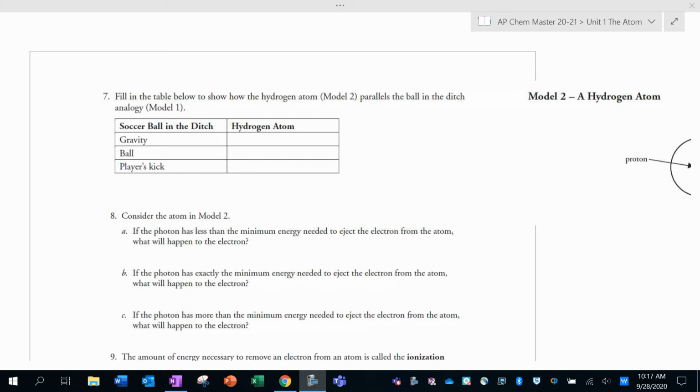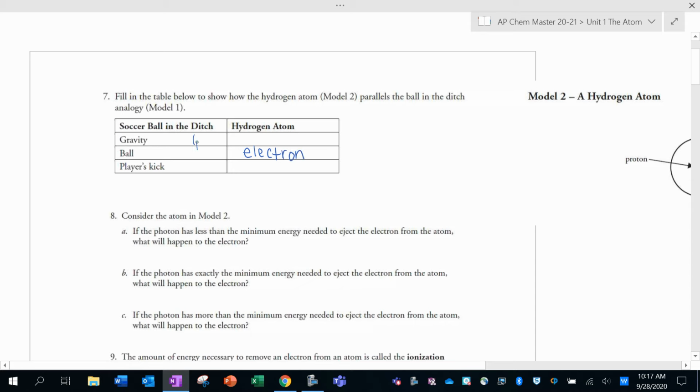One of the main ideas behind this POGL was to draw some analogies between the energies inside an atom to something we're more familiar with on a macro scale, thinking about trying to kick a ball out of the ditch. So we started with those examples, looking at a ball in a ditch. I just wanted to check the analogy here. The ball would be the thing we're trying to remove from the ditch. That would be like your electron. And the gravity would be the thing attracting the electron to the nucleus.